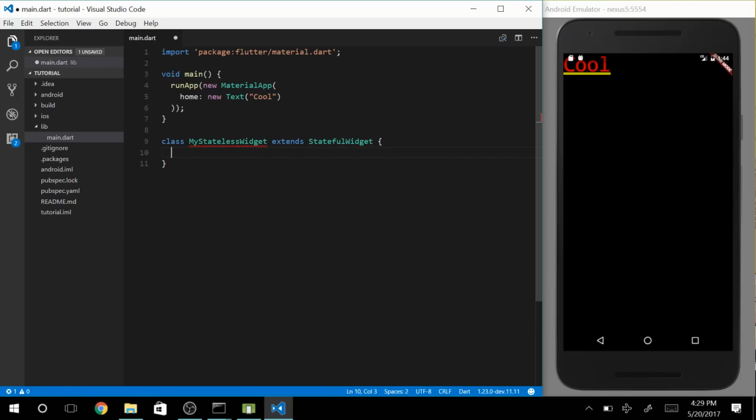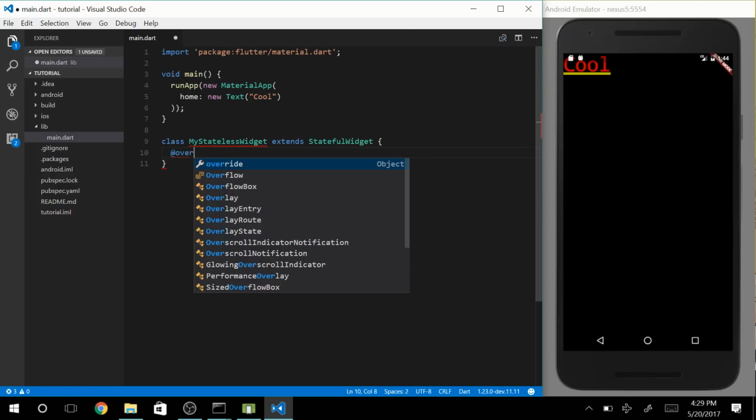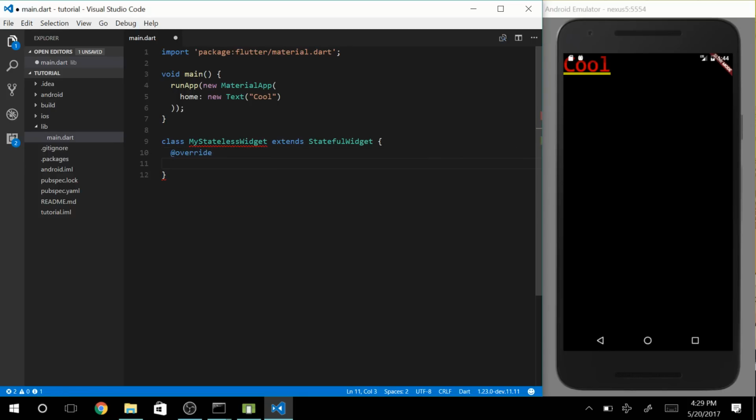Now we need to override a function called build, and it has a return type of widget, and it has an argument build context, and we're gonna pass that right in there.